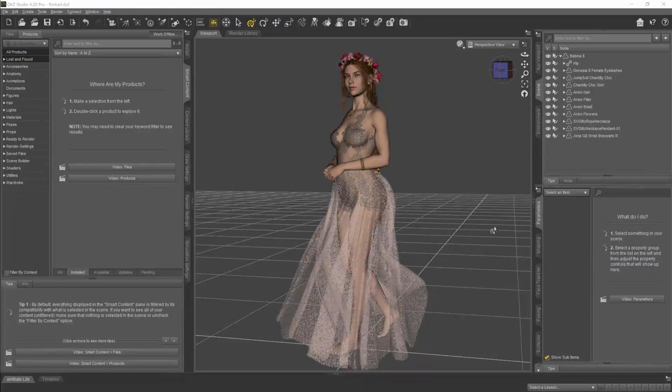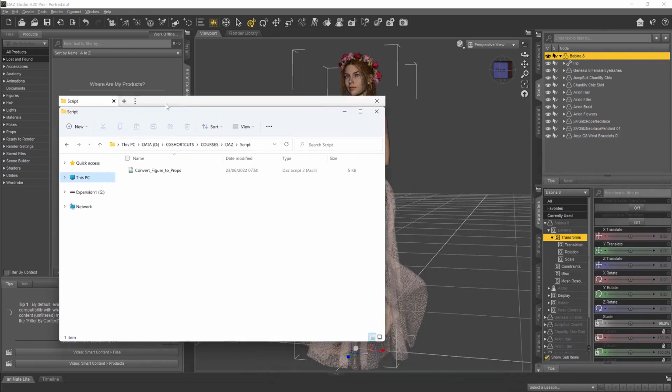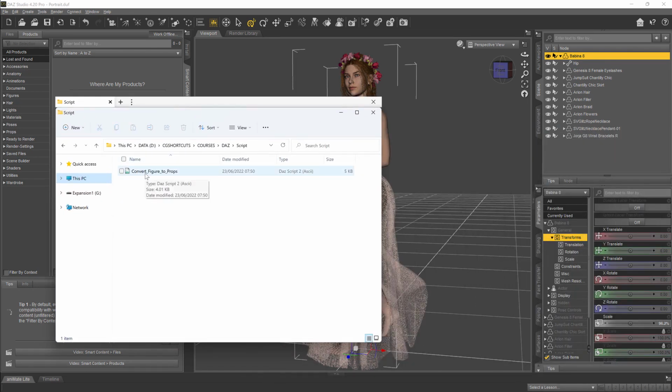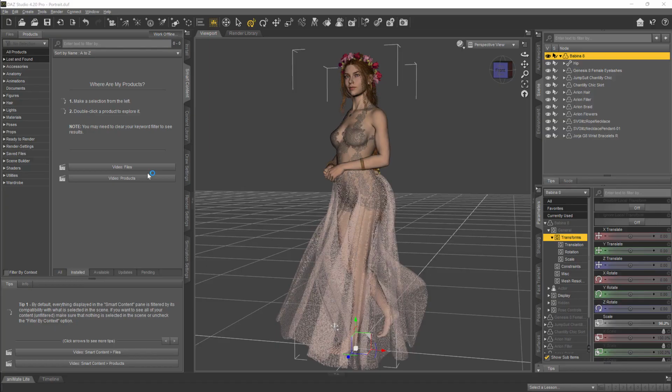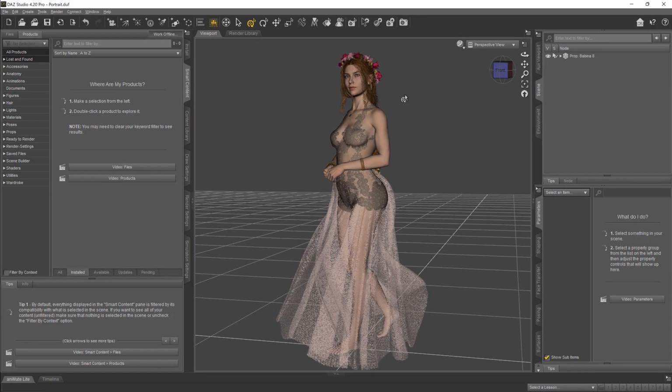And back here, we just need to make sure that we have our character selected. And I've just got our script off to the side here. And you can see I've just saved that in a script folder on my computer, but you can put it anywhere you like, because all you need to do to run this script is to just double click on it while you've got Daz Studio open. You can see that's just run inside Daz on our selected character. And we've now turned everything into mesh objects with that same icon we saw back in the last lesson.